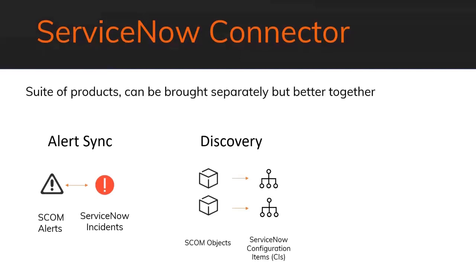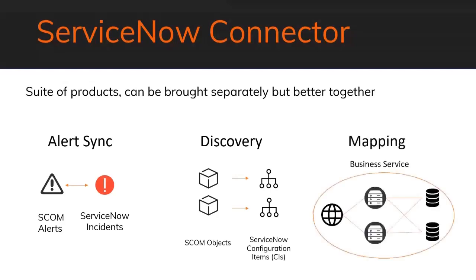Then we have Discovery, which is all about CMDB population. SCOM, by virtue of what it does, knows a hell of a lot about your IT infrastructure and estate, and has a central database in which it holds all of this data in the form of SCOM objects. ServiceNow, no doubt your CIO is pushing for your CMDB in ServiceNow to be the one source of truth, and it represents that in the form of configuration items. So rather than reinvent the wheel, we thought it might be a good idea to integrate those really detailed SCOM objects into ServiceNow and populate your CMDB. The really cool thing about this product is that no additional agents are required. SCOM obviously has an agent on every box. Why reinvent the wheel? We use that agent to do discovery.